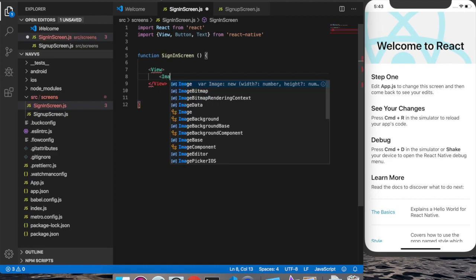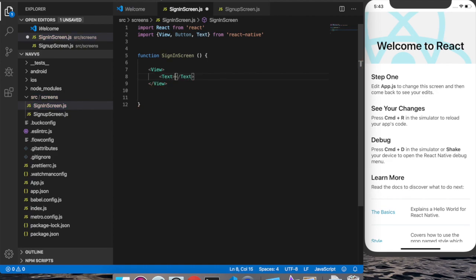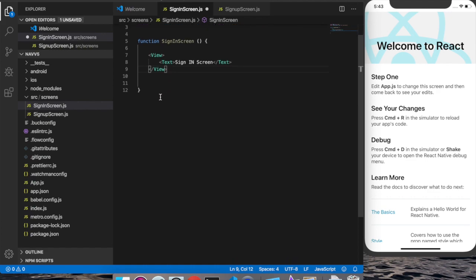Inside of this View we will add, let's say, a Text, the name of the sign in screen. Then for now I think we don't need a stylesheet, but maybe we can add it in case we need it in future.